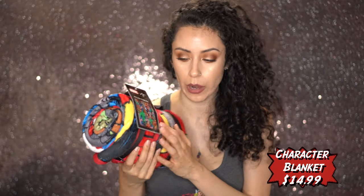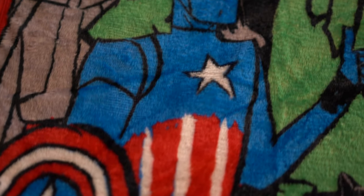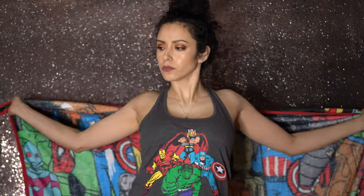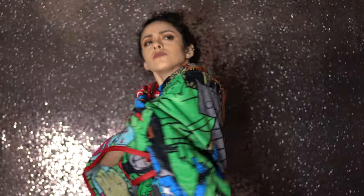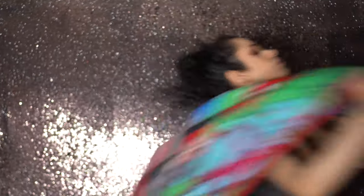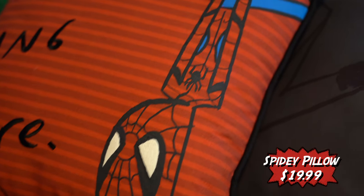Then we have this plush throw, which comes bundled in a cute little strap. I love this one so much because it's just a big cluster of all the Avengers on here. It's so much joy — finally I have all these things to warm up my ice cold heart. It's really soft just like the other one, and it also makes a fantastic cape in case you get inspired from all this superhero bedding and want to be a superhero too.